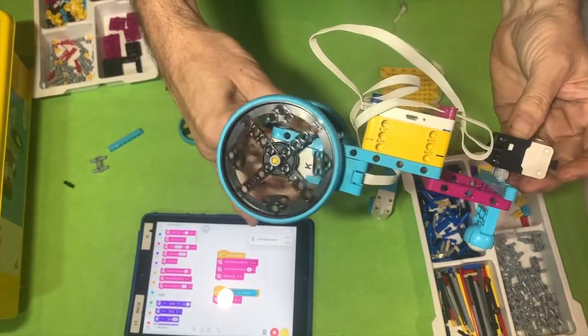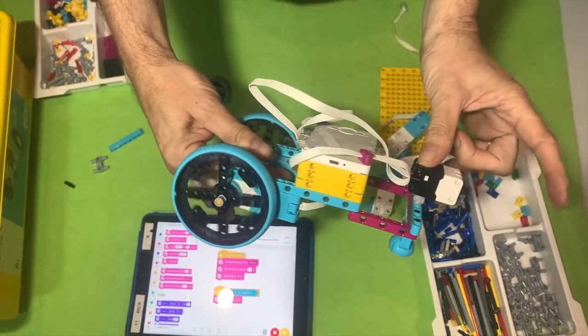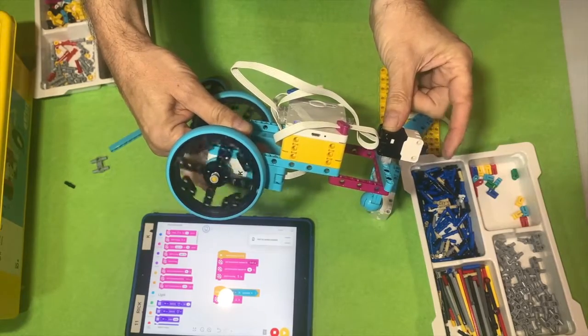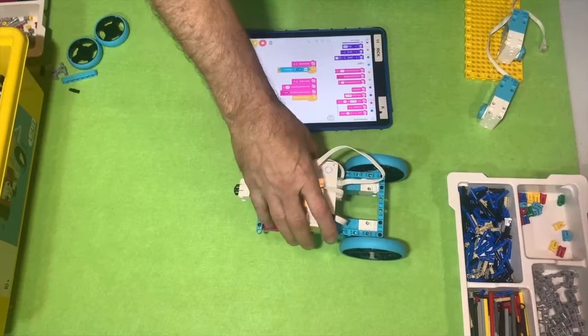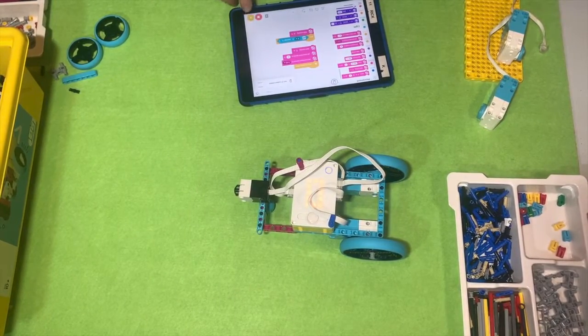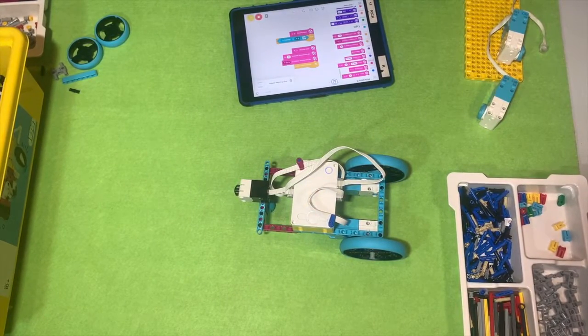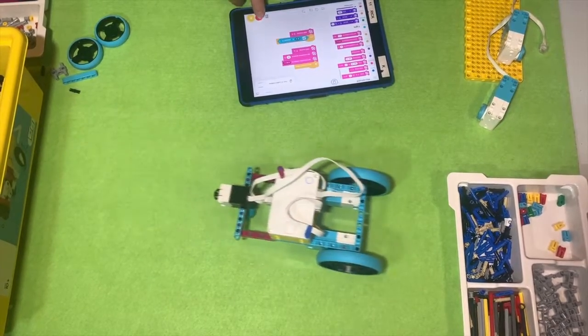And you'll notice now that when I turn it on and I press the button now, you'll see that it goes the other way. So the goal is here, we're going to put it on the ground, we're going to run it, we're going to see it bump into the wall, and then it will come back, and then I'll stop it on the iPad. Very good.